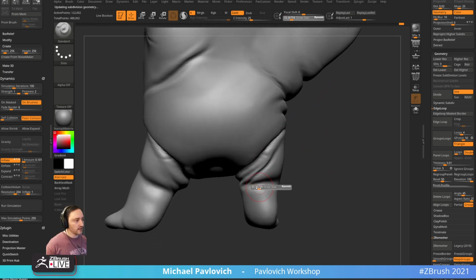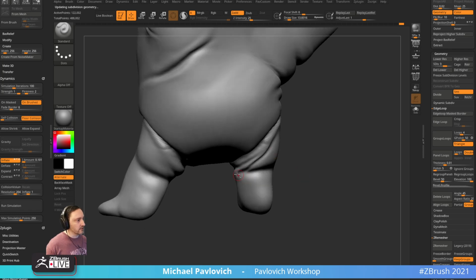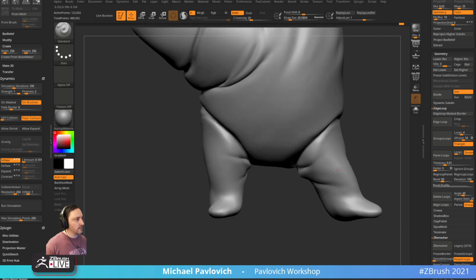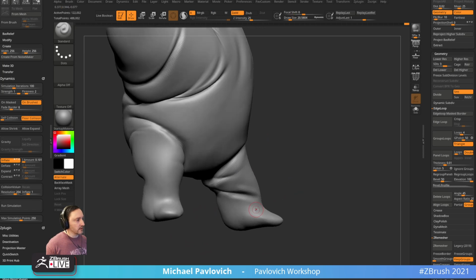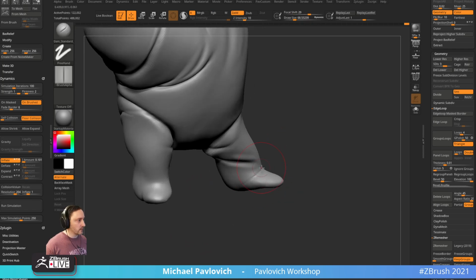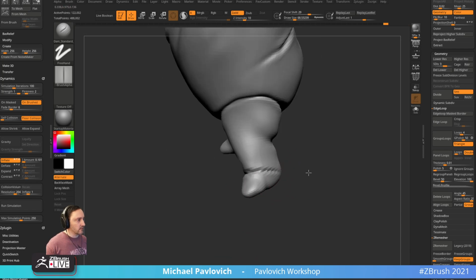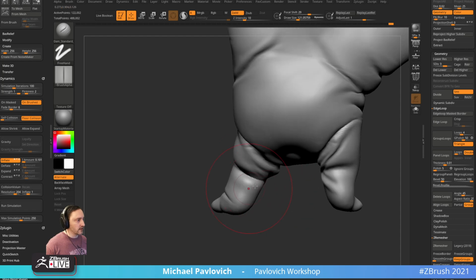If you see anything in here that's interesting that you want to go through, let's tap L to turn on our lazy radius for our standard brush, so we can go through here and start maybe bunching this side up, trying to see if there's anything that jumps out at me as something I'd want to go into with the Damien standard and maybe put in a little bit of a fat roll here, or I should say a canvas roll.